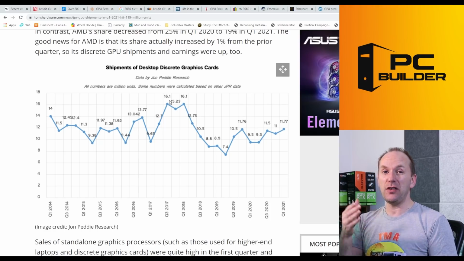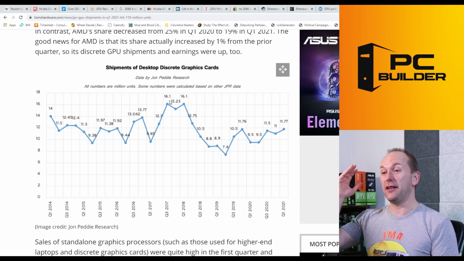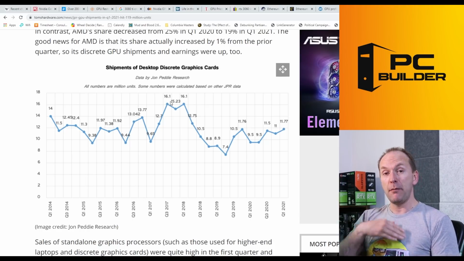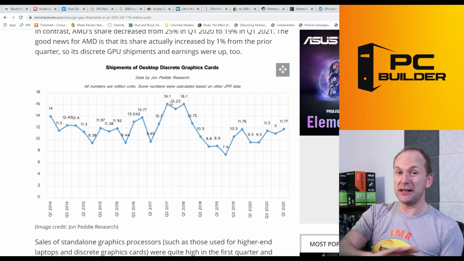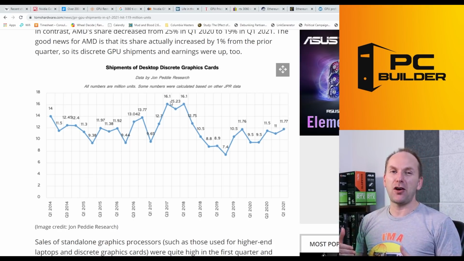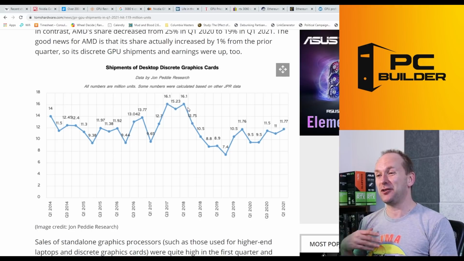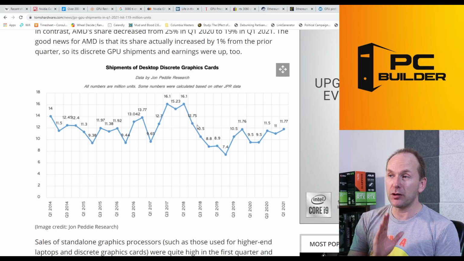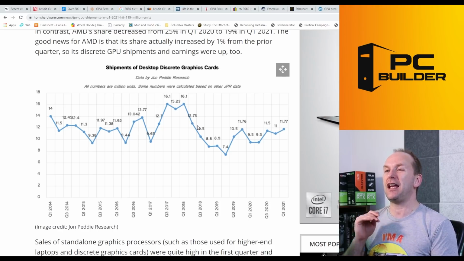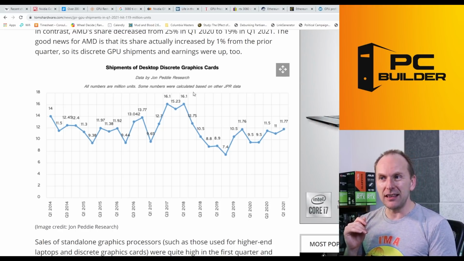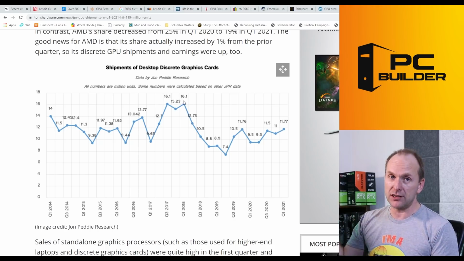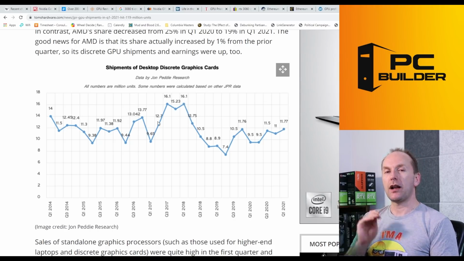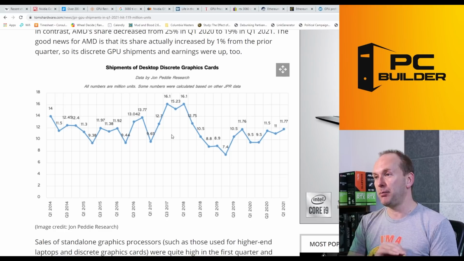And of course, as we know, then there was a big crypto crash, and then there was a big graphics card crash because a lot of the miners then flooded the market with their graphics cards, and NVIDIA and AMD both had very challenged times in 2017 and 2018 as a result. We're not going to see these kinds of numbers unless the whole market segment grows. We're not going to see this as a response to mining.